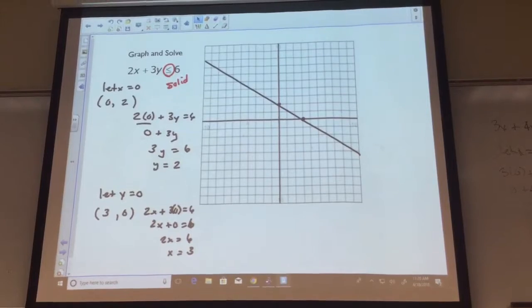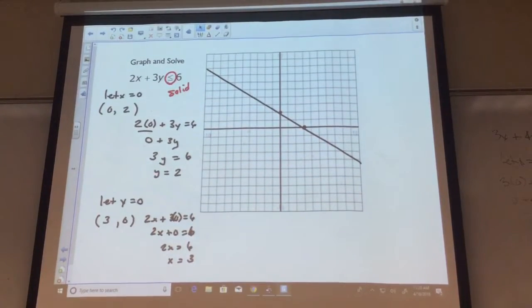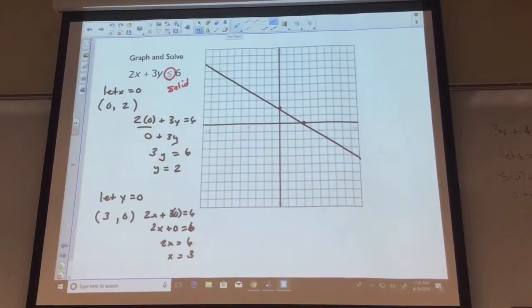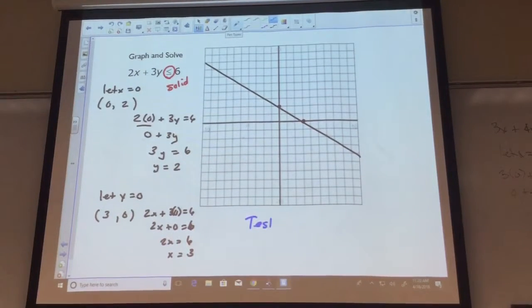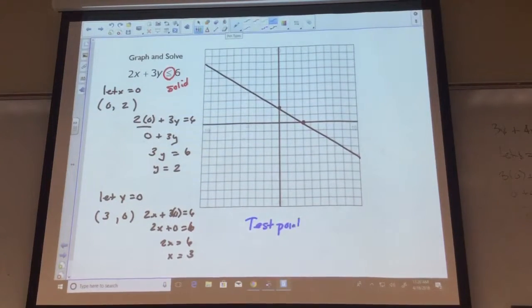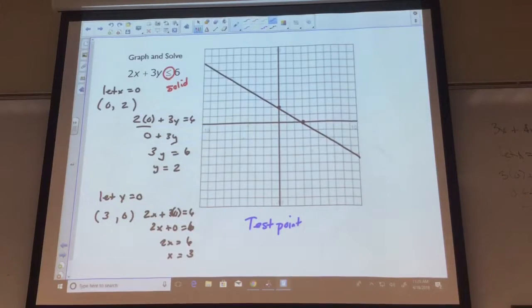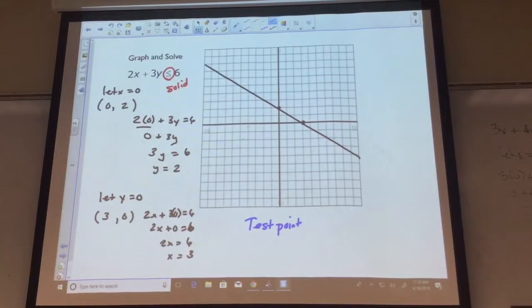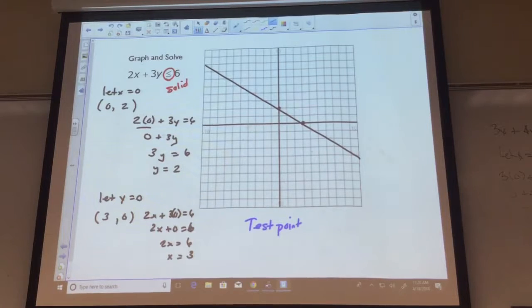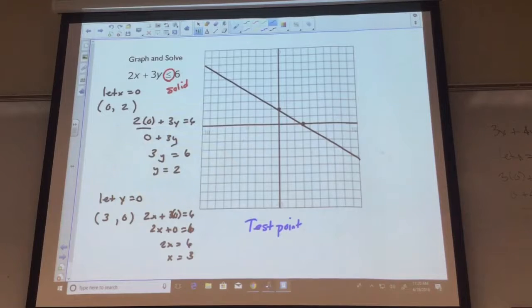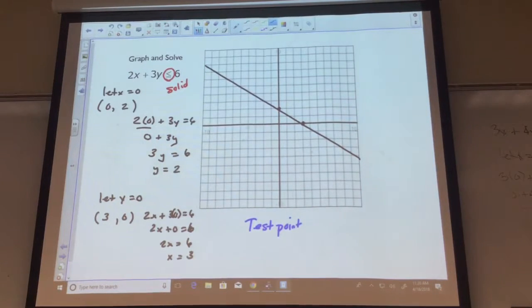Now the new thing to us, other than graphing, because we've already seen the graphing side of things, is being able to find out which side of the line is going to satisfy the conditions of the problem. So you're going to be asked to pick a point that does not lie on the line. It must lie clearly either above the line or below the line. It doesn't make a difference what point you pick. Pick something nice to work with, so keep your numbers small.